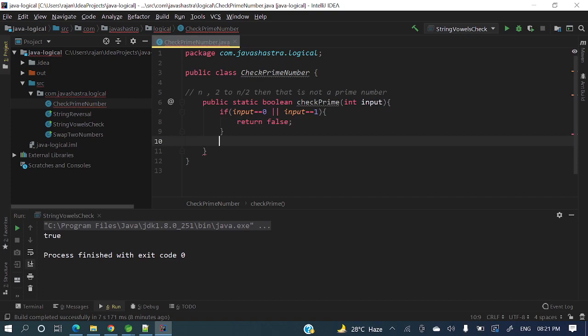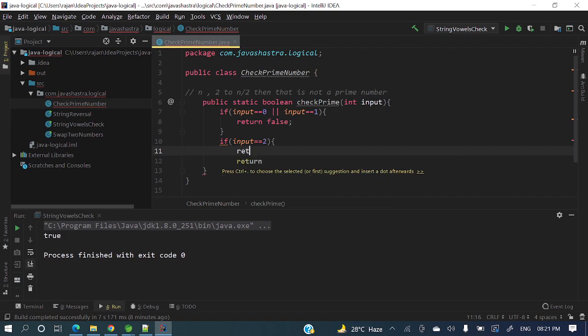Then if n is equal to 2, not n, it's input, my bad. If input is equal to 2, then it's a prime number, return true. And the rest, if it is not 0, not 1, not 2, then we need to go for this logic.